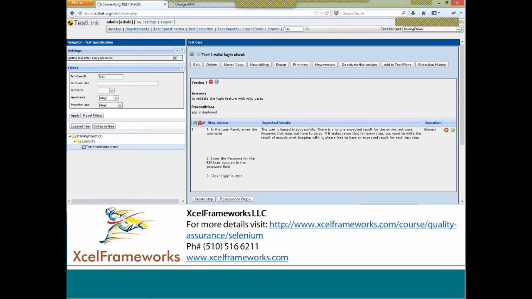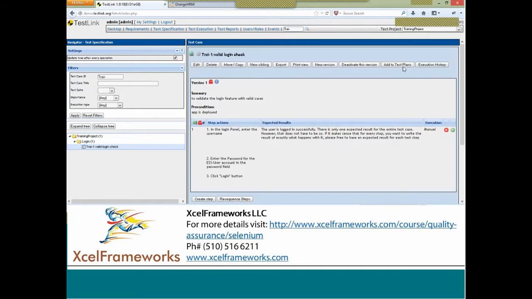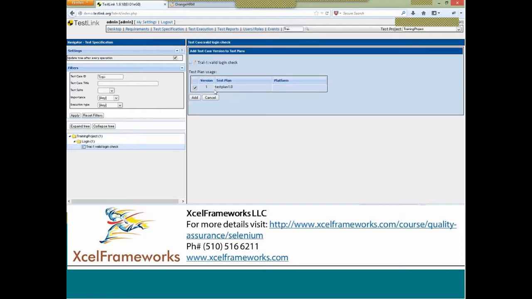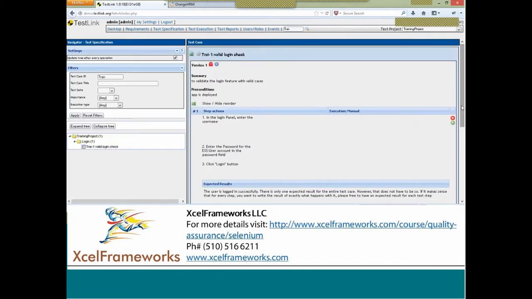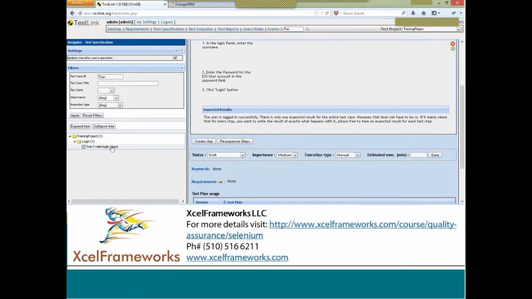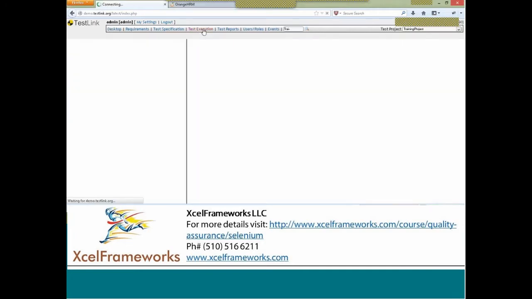When I say part of test plan, you analyze and say, hey, this login is very important and this has to be included in the plan. Already you have done the plan, right? Planned very well. So come back here. Can you remember this name? Test plan 1.0. That we already created outside the system. Click on the add button. Once you add it, the meaning of this is this test case now belongs to the test plan called test plan 1.0.